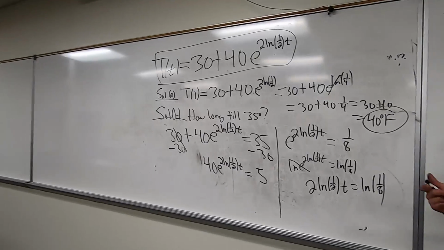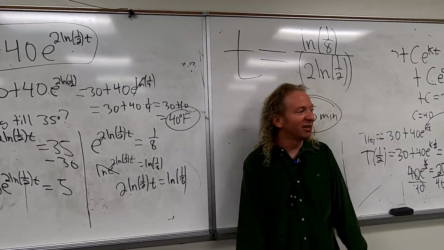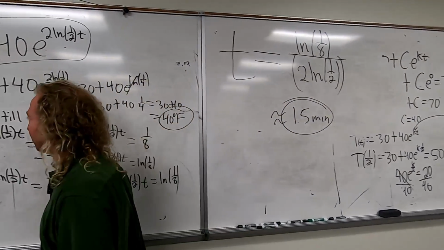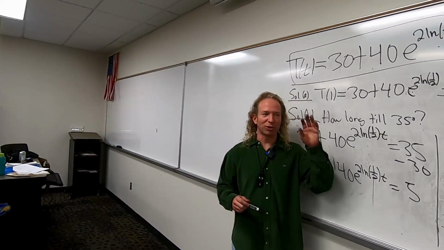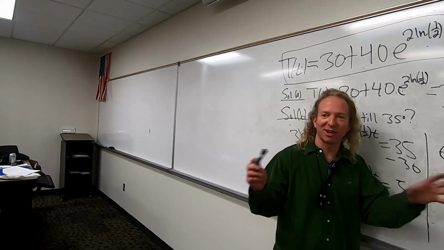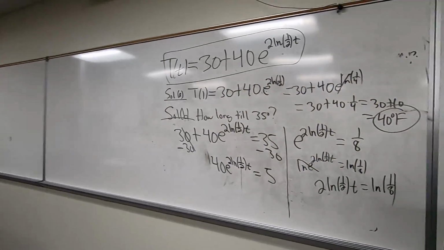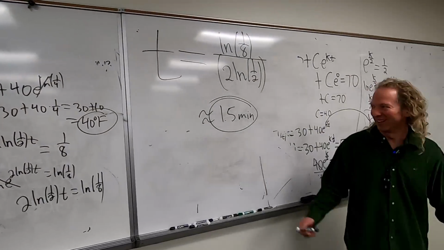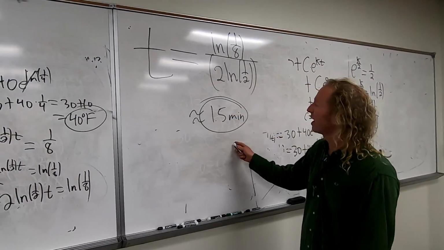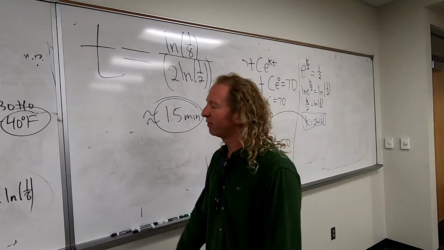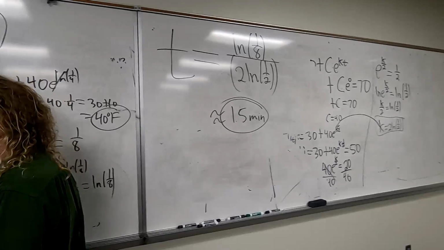So any questions on this problem? That's not so bad, right? It's not so bad for a word problem. I think the intermediate algebra word problems are harder, like those mixing problems, or Joey works for 5 hours and John works for 10, if they work together. Those problems are horrible. So yeah, Newton's law of cooling. So interesting. After a minute and a half, it got to 35 degrees.